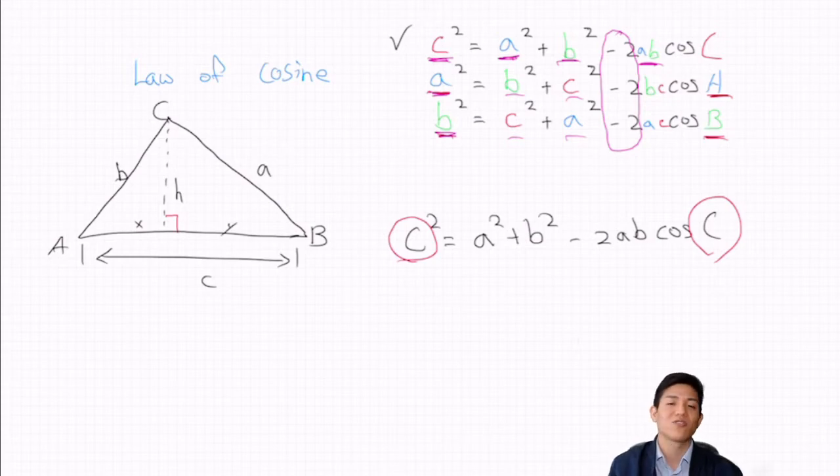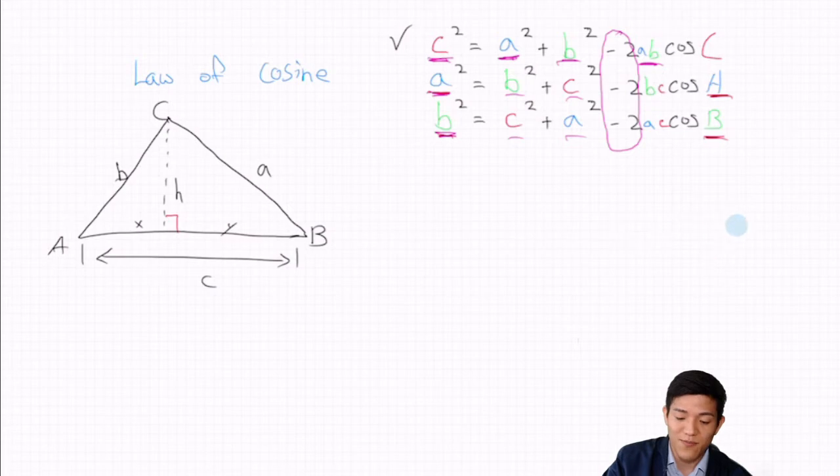So when you apply it to solve your problem, just examine which is the angle that I know, or which is the angle that I want to find out, right? And then set up the equation accordingly, with the necessary components, by just simply understanding the law of cosines and memorizing the basic structure. You can just swap any variable in and out to apply to your problem, okay? But that takes a little bit of practice, so hopefully you can do a lot of practice problems to get used to it, okay? But let's take a look at why the law of cosines works.